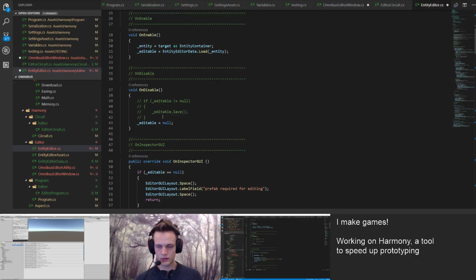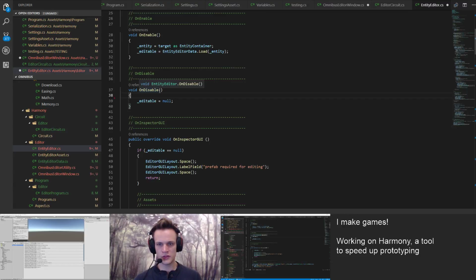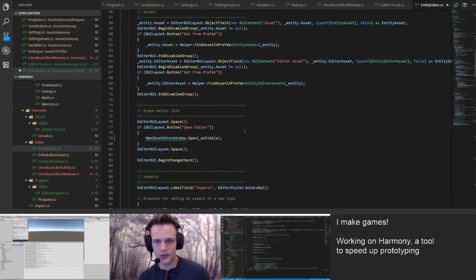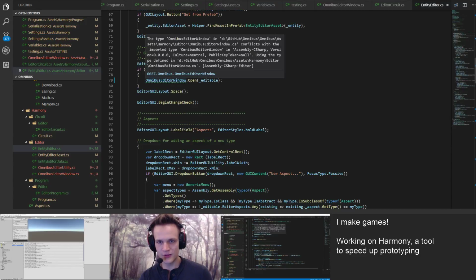And in here, this is commented out for a very good reason. This actually creates a lot of issues if you try to do anything when the window's disabled, because disable also occurs when the program's stopping. And if you try to do some serialization while the program is stopping in the editor, I've soft locked it a few times, which is really annoying. So that's just dangerous code even to have kind of lying around there.